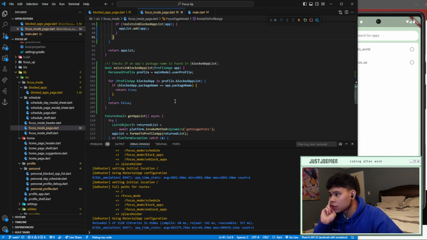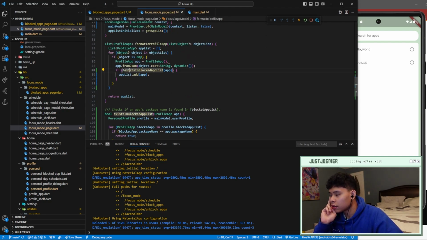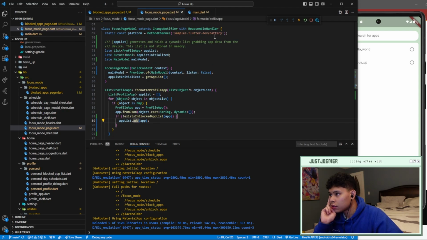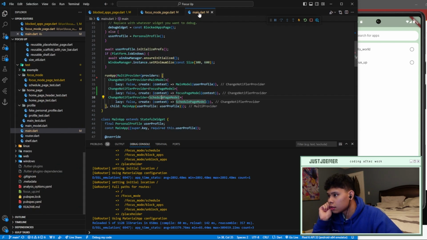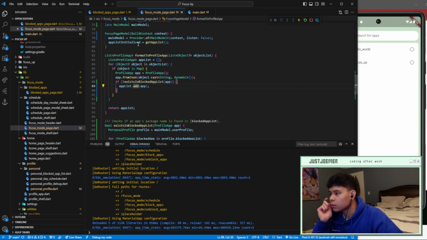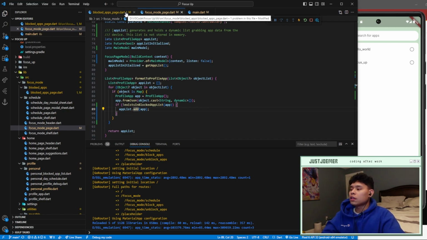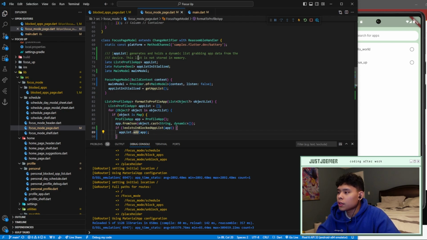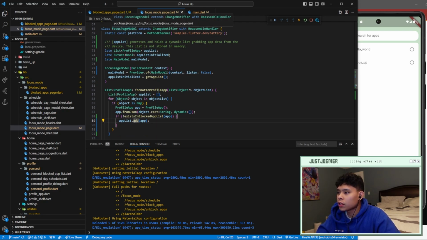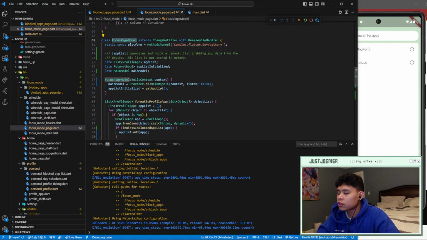Okay, so this checks if it's in the blocked app list, and if it's not, then add it to the list. And this will be done. Oh shoot, this is done only once. Okay, I just realized that we only get this list when we instantiate focus page model.